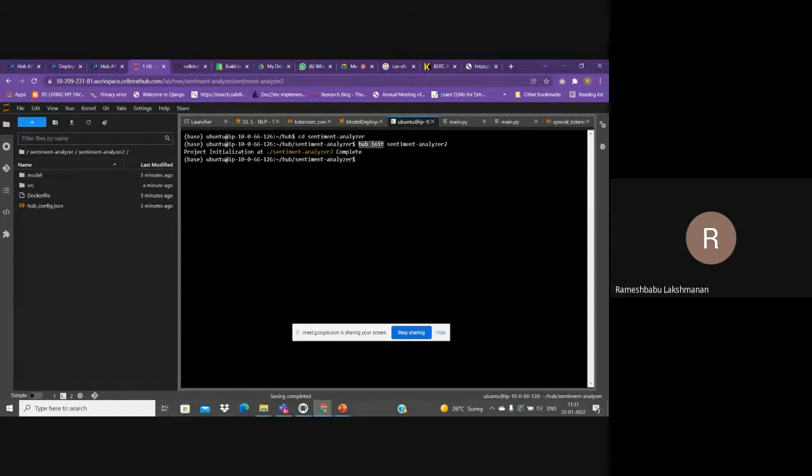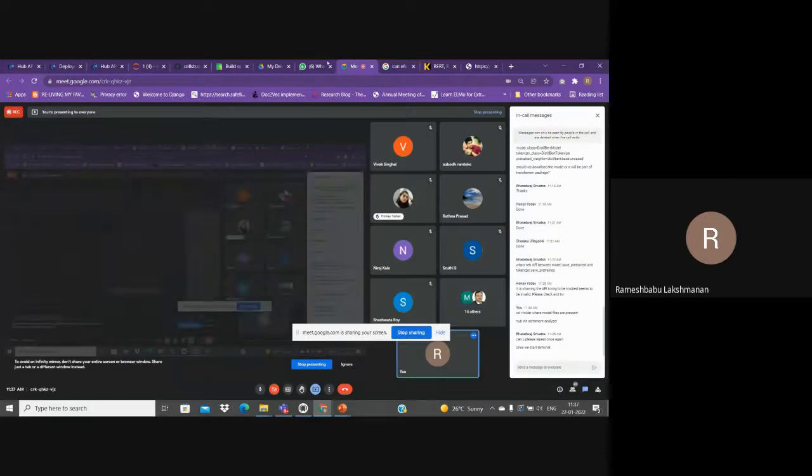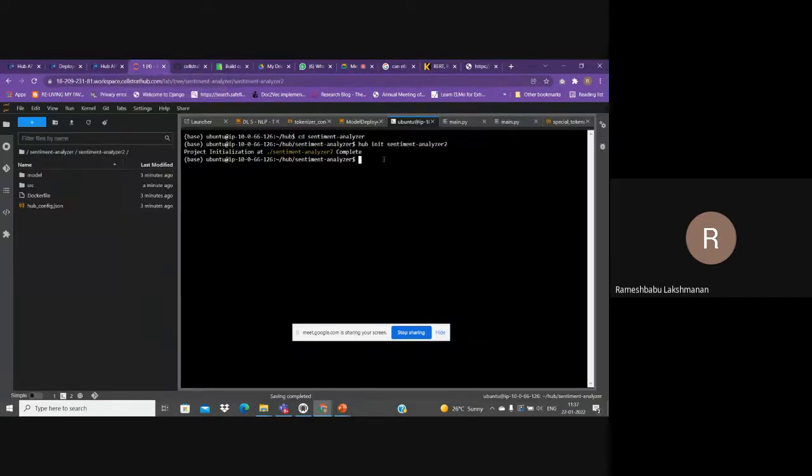Then you can use hub init and give a unique name. Once you are done with this, you would be seeing a lot of folders inside that: src, model, and the Docker file.